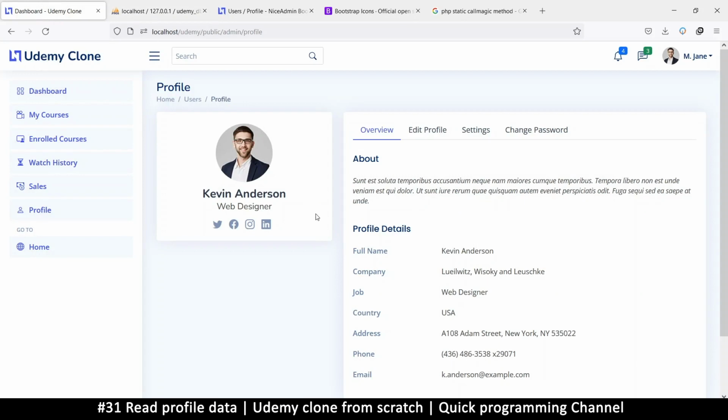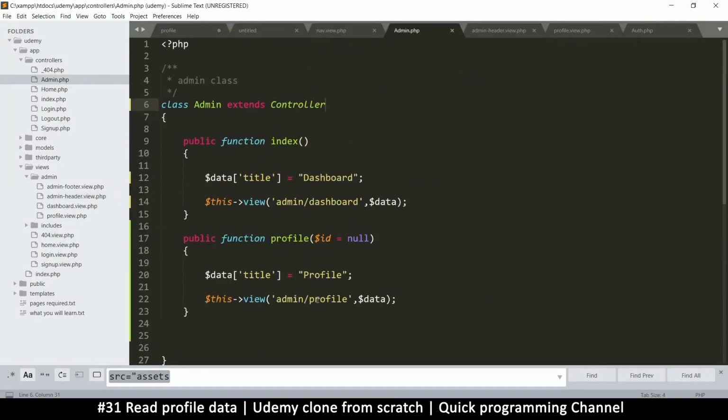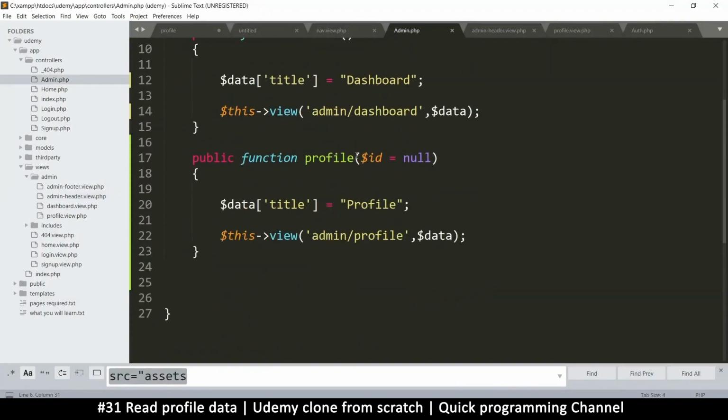I would have liked to have added a slug at the end, because it's quite nice to have a user profile somehow, but I think since this is the admin section, it's not public anyway, so I'll leave it at that. So let's use the ID instead. So what I would do is, let me go to the admin controller, inside profile. So this ID, if the ID exists, it will be a number.